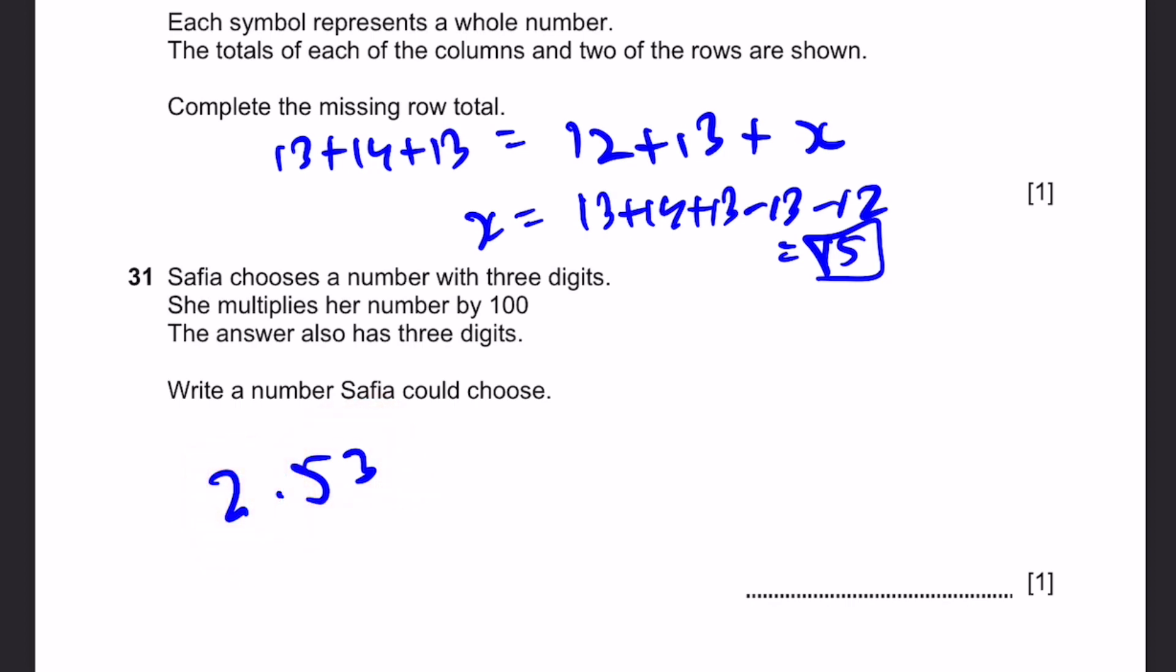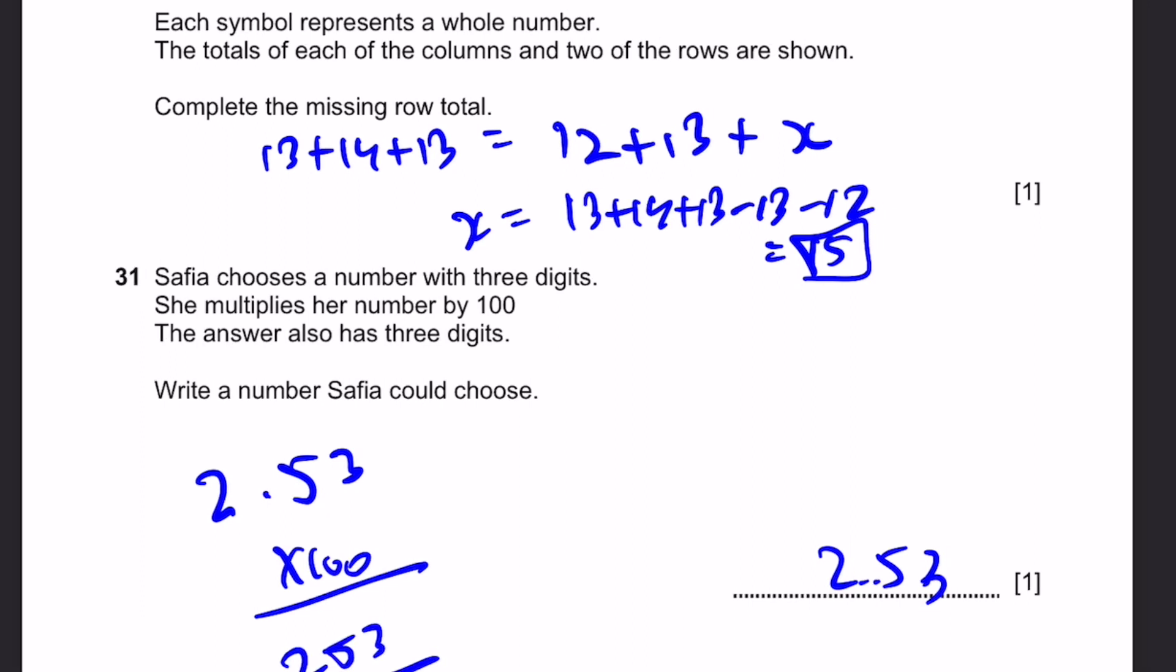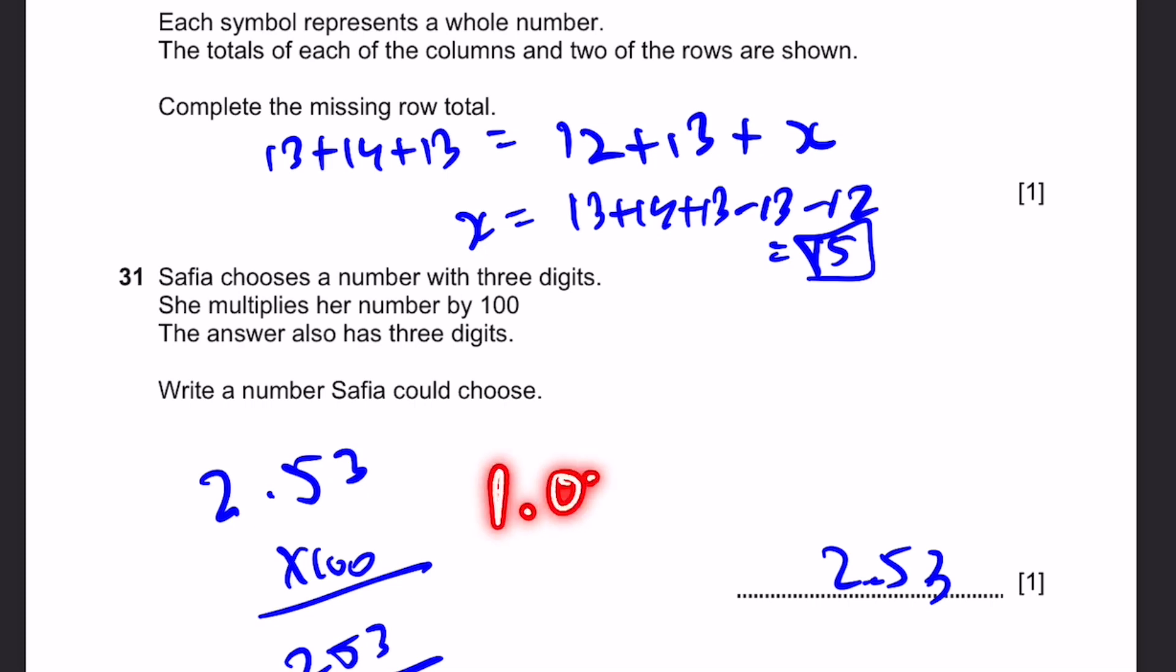And that's actually our answer because when you multiply by 100, we will get 253. The number of digits hasn't changed. Only the place value has changed. So the number has three digits. The answer also has three digits when multiplied by 100. So in this case, I'm writing 2.53. And yes, since it's multiplied by 100, we get 253. Therefore it's a correct answer. But of course you can write any number all the way from 1.01 to 9.99, as long as the last digit is not zero, the first digit is not zero. Of course, the first digit can't be zero if it's in between the two, but the last digit should not be zero. Otherwise the first number will simply have two digits. Zero does not count as a digit at the end. So if we were 2.50, they can just cancel this out. It'll be 2.5 with only two digits.